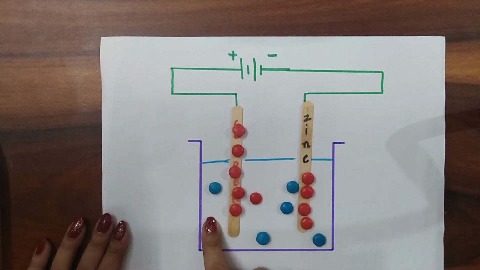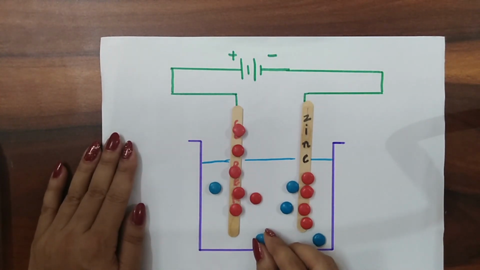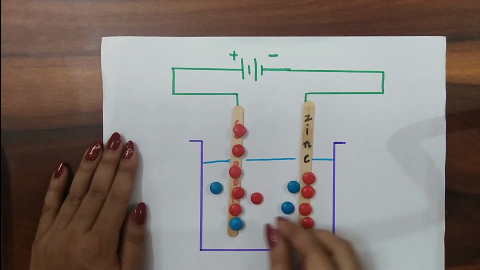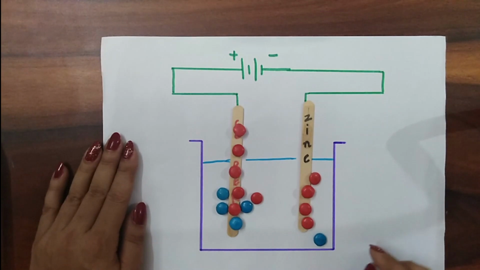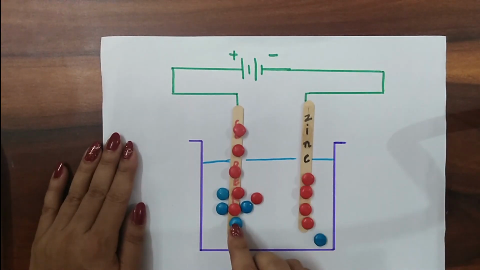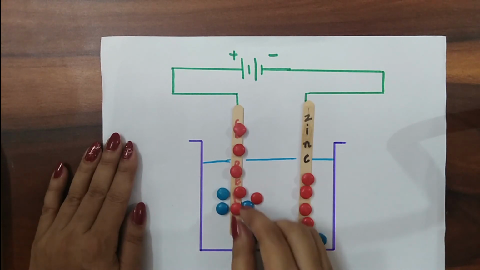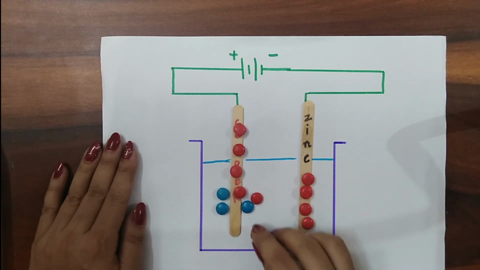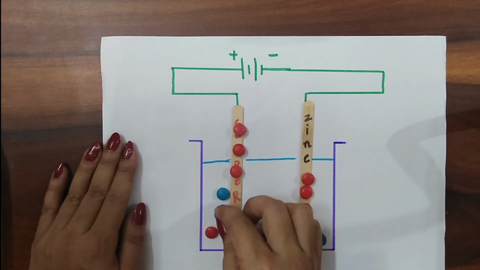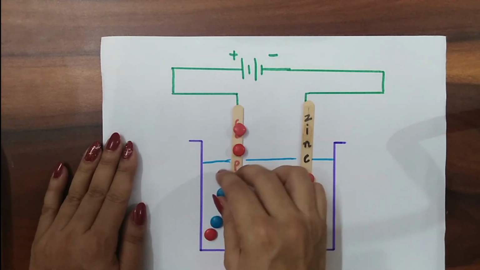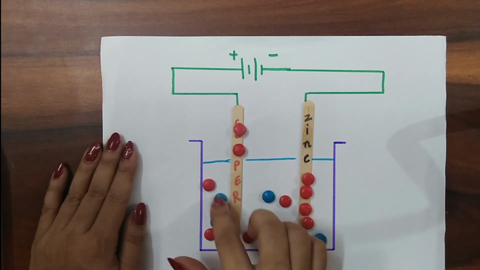So to replenish that loss of the copper ions, the sulfate ions from the solution, being negatively charged, will be drawn towards the anode. Once they move towards the anode, they will combine with copper atom. So this sulfate ion will combine with the copper atom and it will form copper sulfate again. This one will form copper sulfate again, and these copper sulfate molecules will again move into the water and again form free mobile ions.